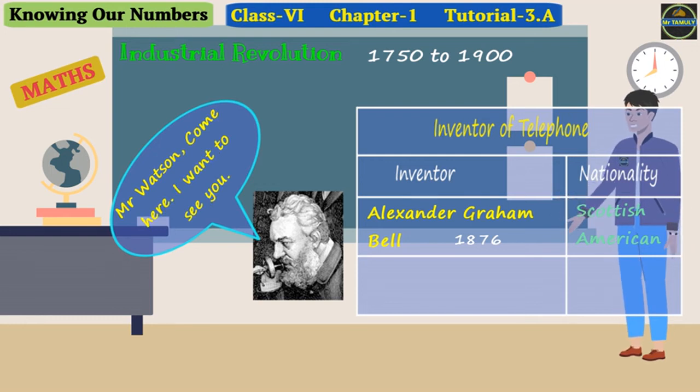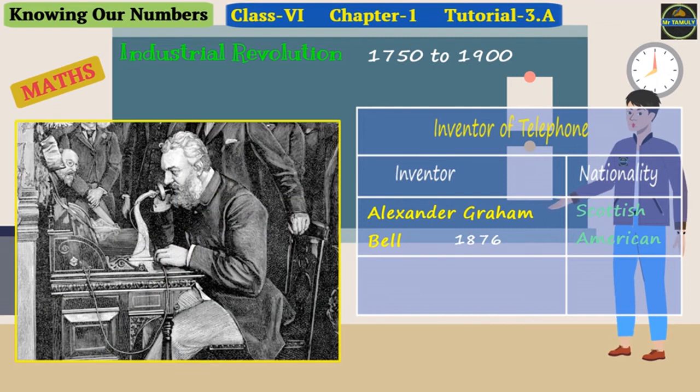I have given a link in the description of this tutorial video to an audio link where Thomas Watson himself is speaking about Alexander Graham Bell and the invention of the telephone. You can listen to that piece of historical audio clip. In this image, Alexander Graham Bell is seen inaugurating the long-distance telephone link between New York City and Chicago on October 18, 1892. The distance between the two cities is about 1520 km.